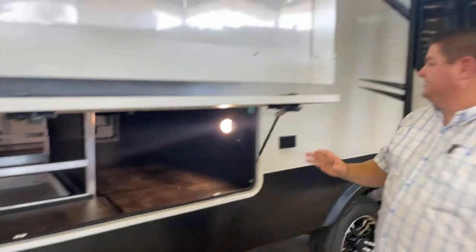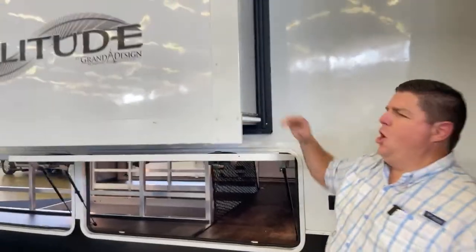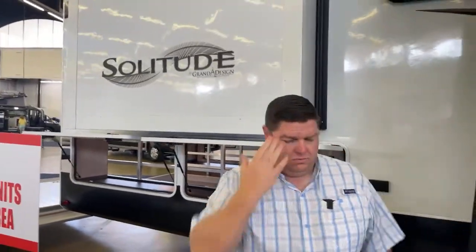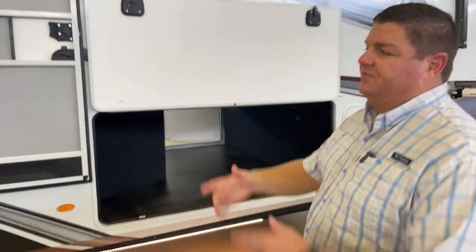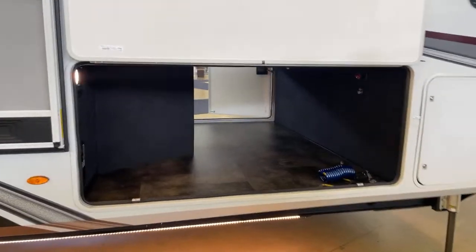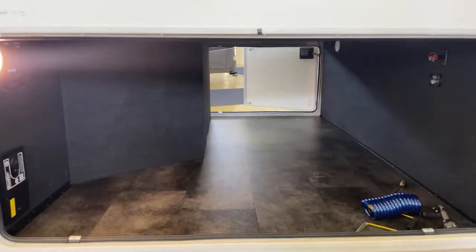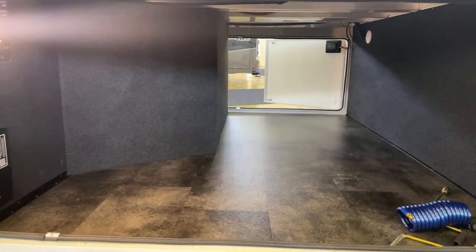In case you're curious — if you get up really fast and slam your head on the side of this, it could cause a concussion. It's a unique floor plan in the sense that the kitchen's in the back; not a ton of campers do that. Living room in the middle, so you've got big opposing slides. And typically when you get a big storage bay in the back you don't get one up front — but you'll get a pretty big pass-through in the front too.